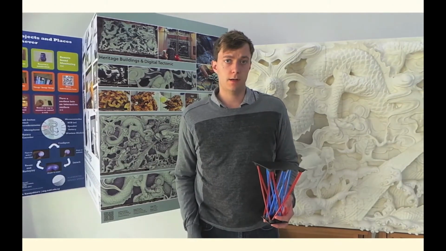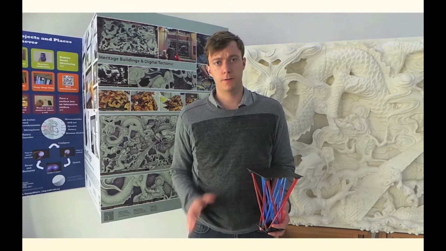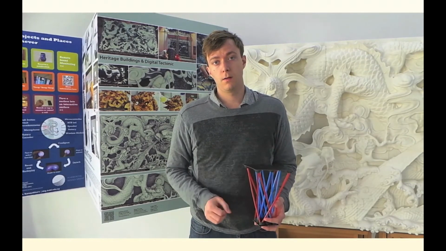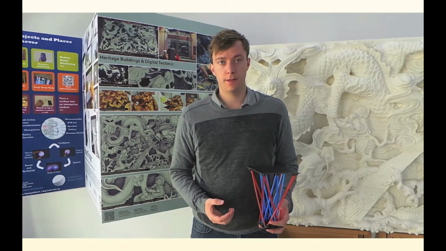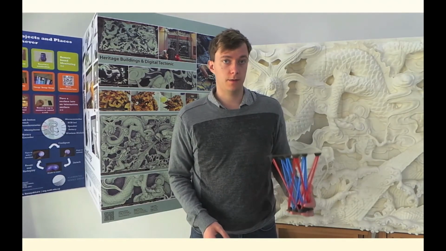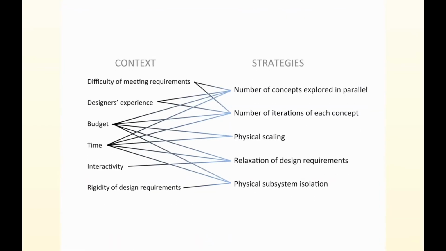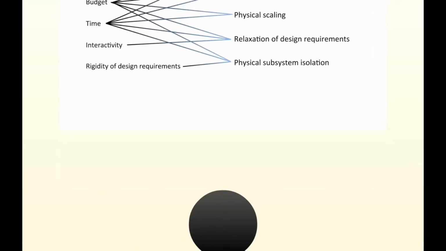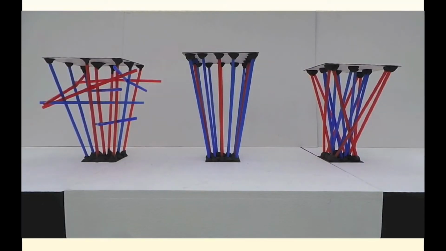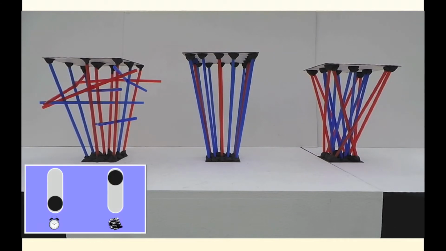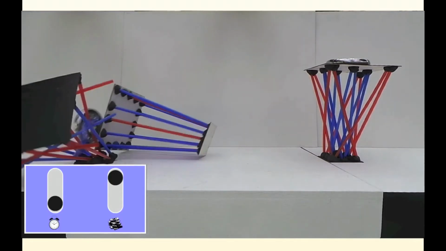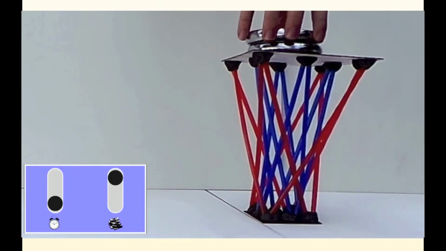Suppose you want to design a prosthetic leg. How do you make choices about prototyping? Explore a method that relates context to prototyping strategy. These context variables, such as budget and time, are related to strategy decisions. Returning to the leg example, suppose that budget is high but time is low. Strategy will encourage the simultaneous testing of several designs in parallel.